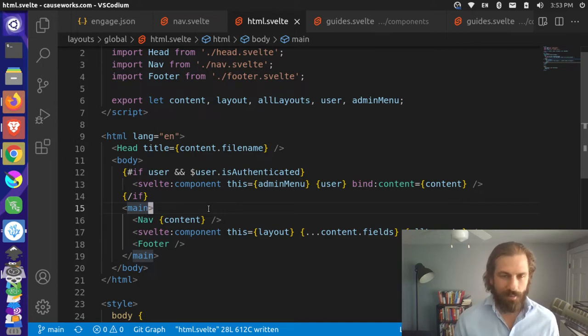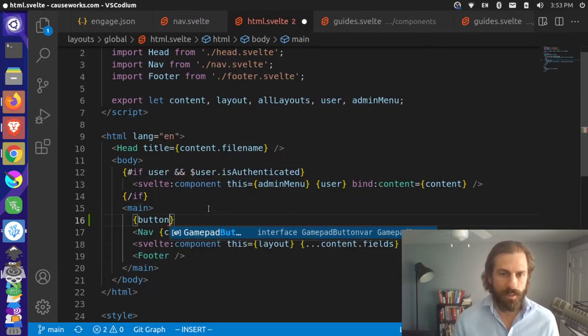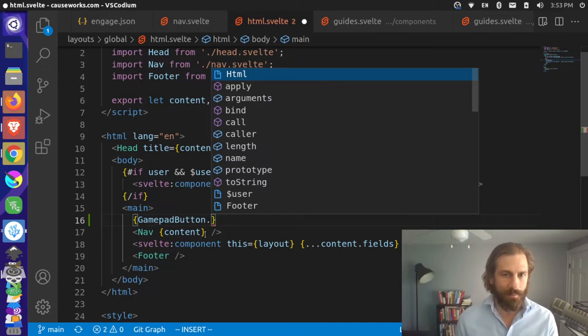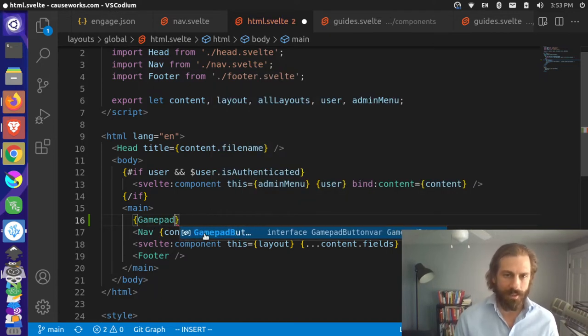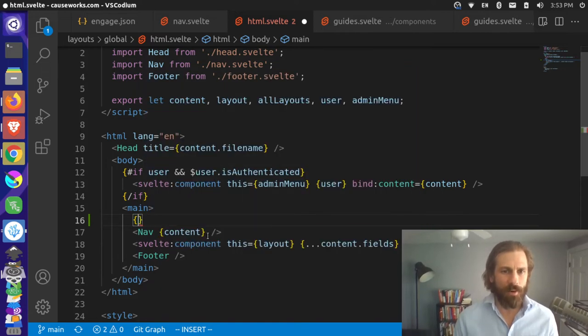So for instance, if I were to come into a normal Svelte file, I'm in html.svelte, I would just start typing something like button, for instance. And if this was an object I had a property on, and if I press period, you can see that there's this interface that it's trying to complete here. So if I press period, it automatically would add the GamePad button, and I'd have to come back and fix it. And I'd do something like this button, and I could see it's auto-completing. So then I'd have to arrow over and then be able to get my prop, right? So that's kind of frustrating.